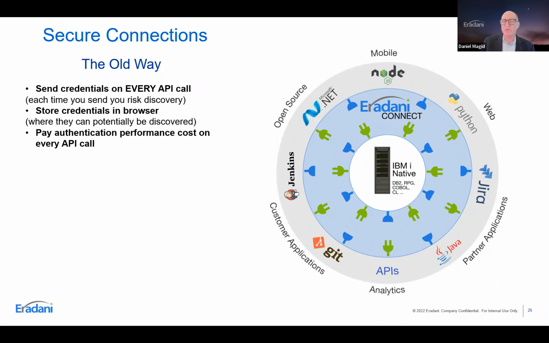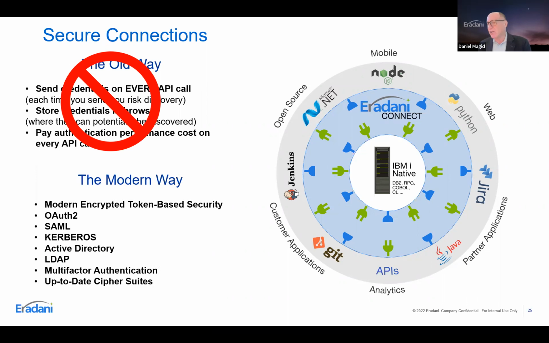So there are really three problems there. One is you're constantly sending the credentials up and down the wire, which is a potential place they can get discovered. The other is you're storing those credentials somewhere, maybe somewhere that's not even under your control, where they could get discovered. And the other is you're giving people native access to your IBM i. So because of those vulnerabilities, a lot of people are moving away from basic authentication and doing modern authentication using things like encrypted token-based security. So using things like JWTs, so that you sign on once with a credential, but it's not your IBM i user ID and password.